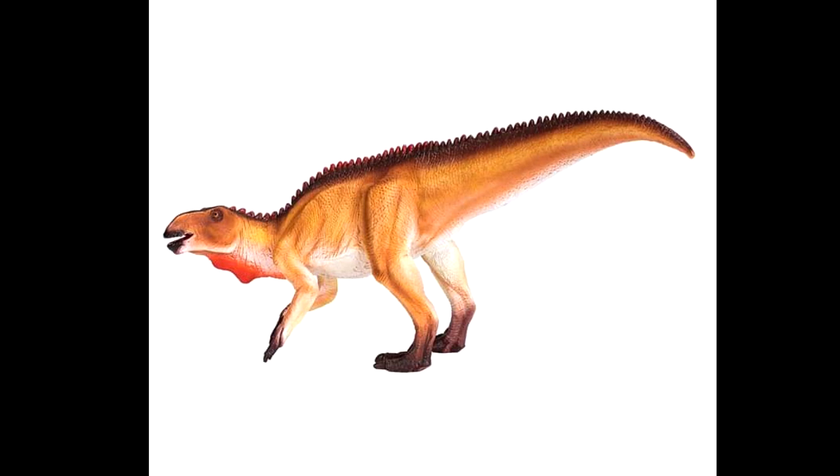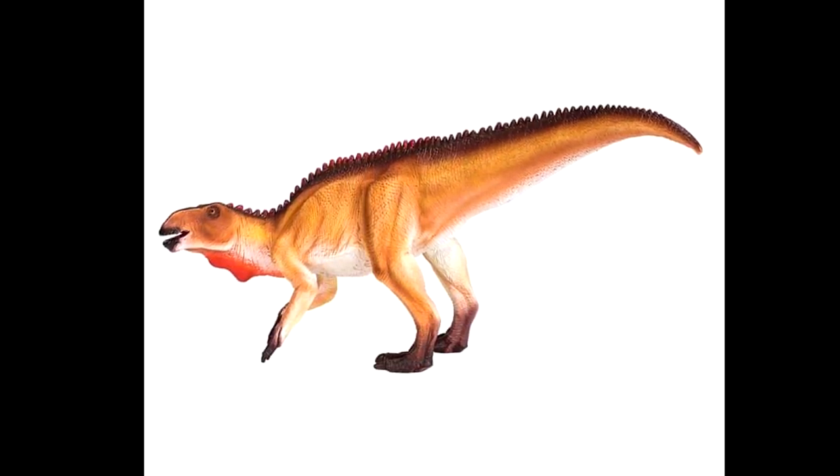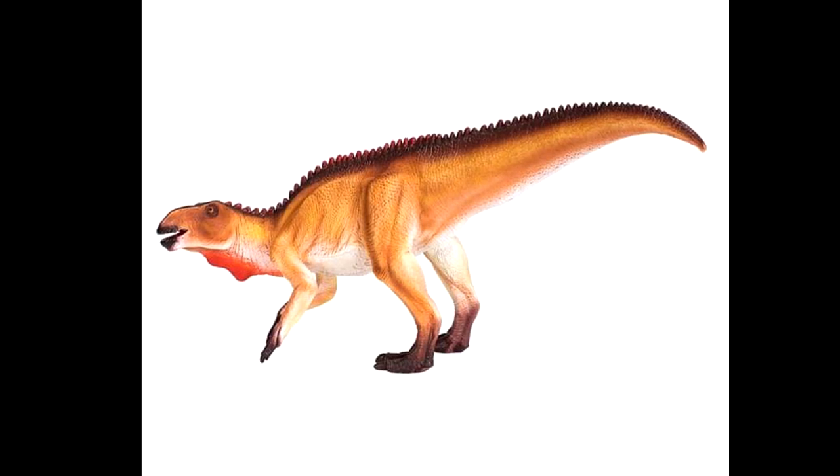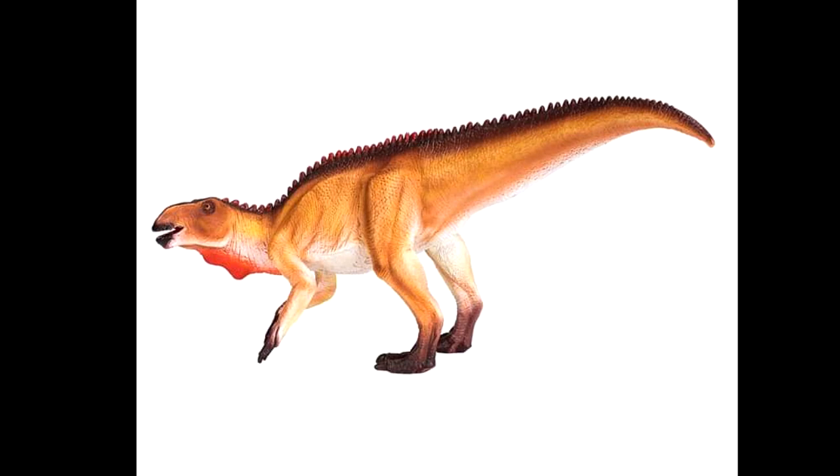And I think that the sculpt on this looks fantastic. I really love that red kind of hanging skin on the underside of the neck, along with the paint application in general, and the overall sculpt just looks beautiful.